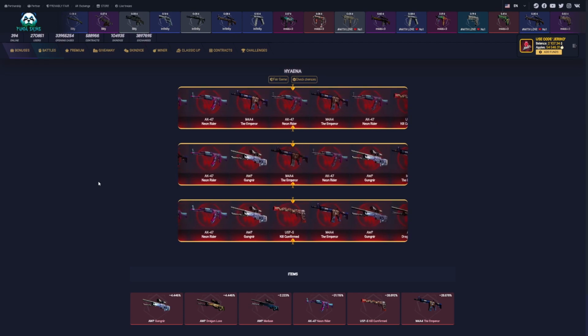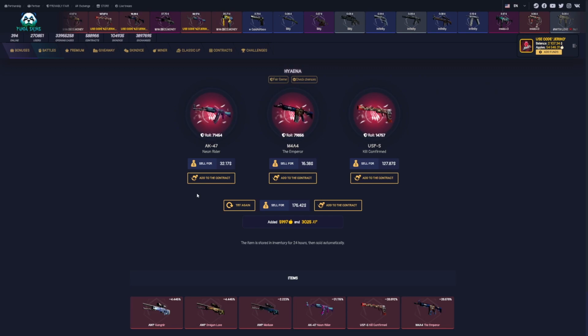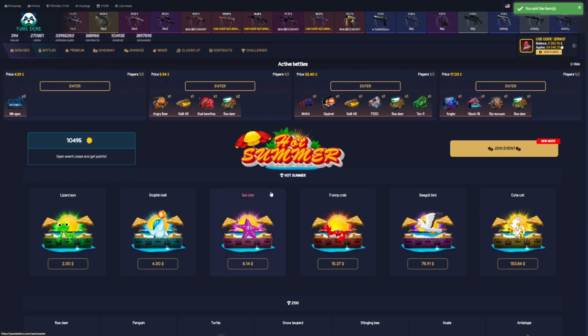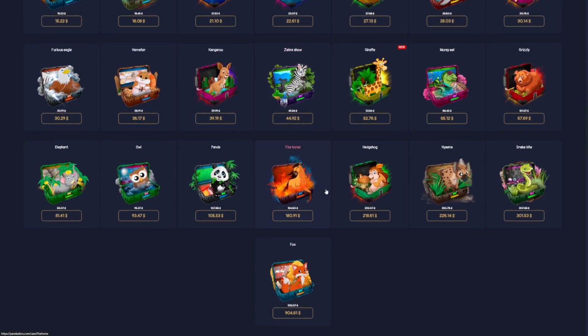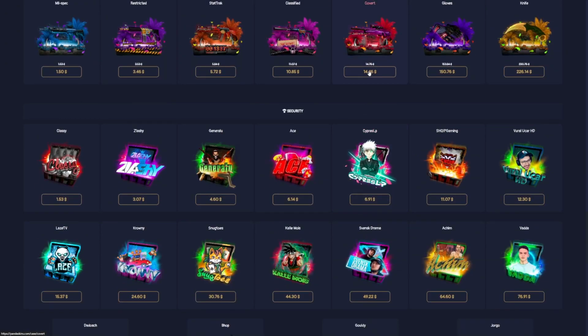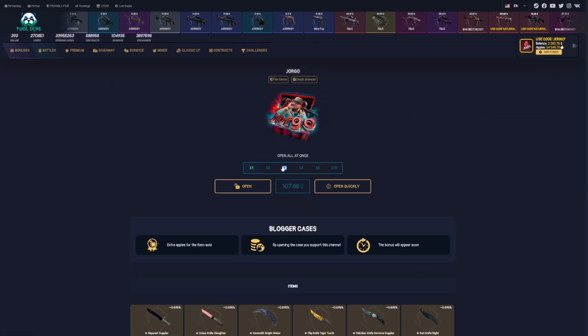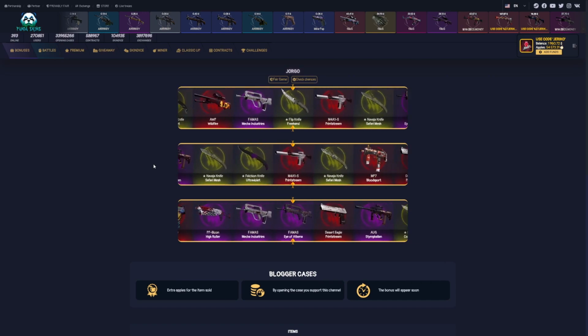Okay. Oh my god, okay. That was bad. Damn, we paid 600 and we got 100. Damn. Okay. This is bad. Let's try Jorgo. Like 3 times. Come on, let's do it.